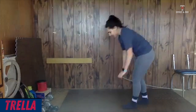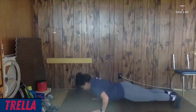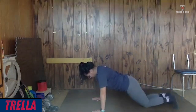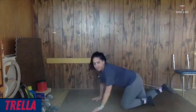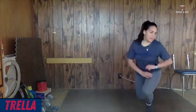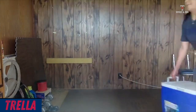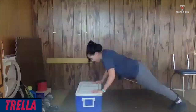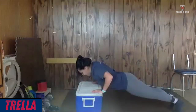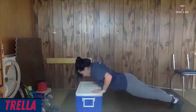So again, you've got a couple of options. You can be doing a full push-up down on the ground like Trella's doing. You can drop to your knees like she's demonstrating right now. Or you can be going on an incline. So finding a surface, could be a desk at home, could be a kitchen top, could be a chilly bin or an esky, I think that's what it's called here. Awesome, and we're doing 10 reps of that. Nice, Trella.